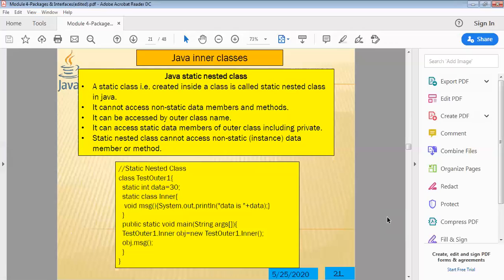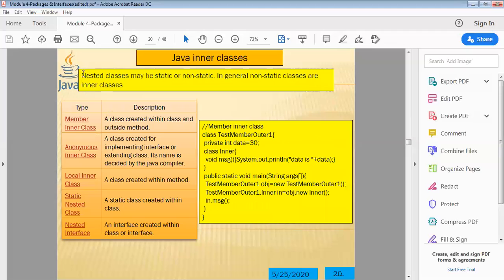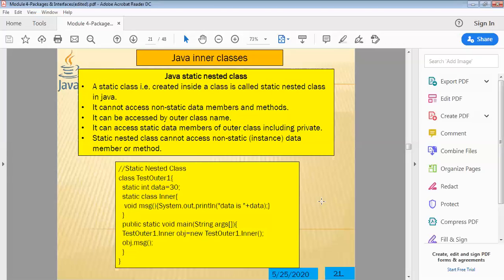You can read it but it is very less important. The Java inner classes are very important, especially the non-static nested classes. So go for the definition, explanation, and program. The non-static Java inner class is more important than static.